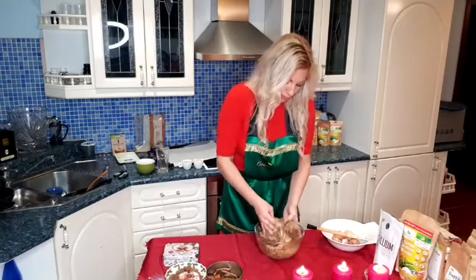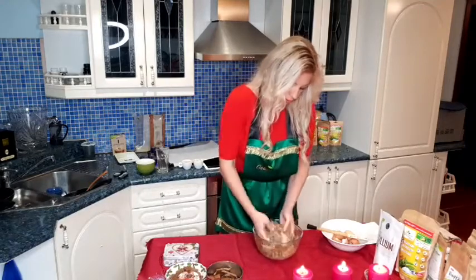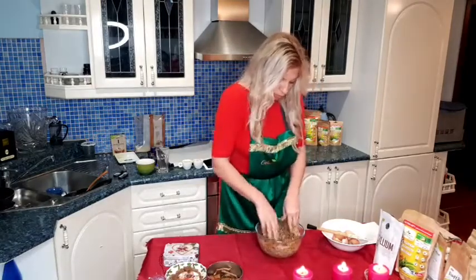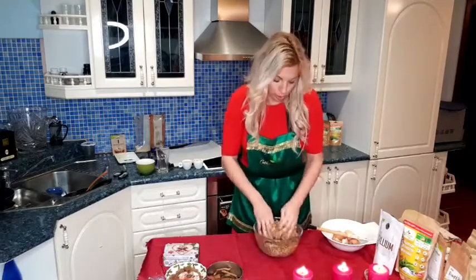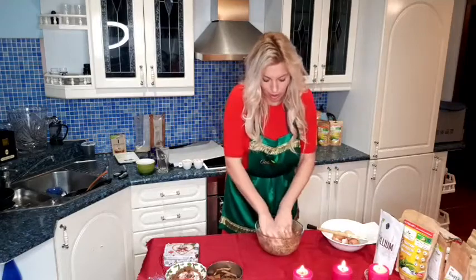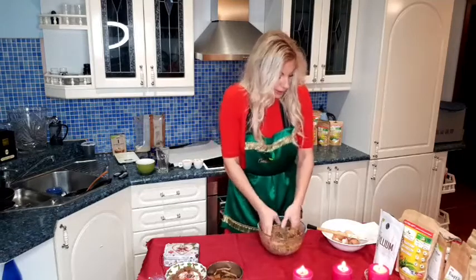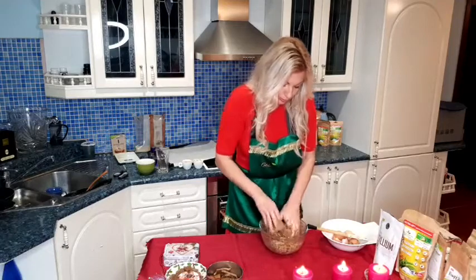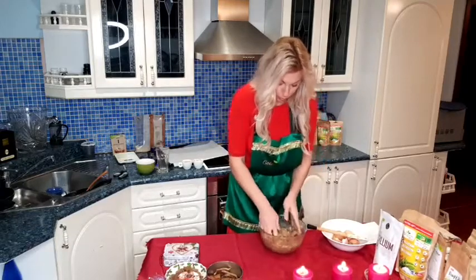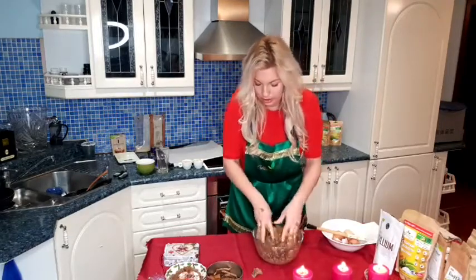Have the elastic ready. I think we need even more flour. I think I need a bit more flour. When you're making it with psyllium husk, it's actually like a real fiber, and it takes water out very well. And it puts this dough together perfectly. But it takes a little bit of time to take the water inside. But still, this dough should be stiff.